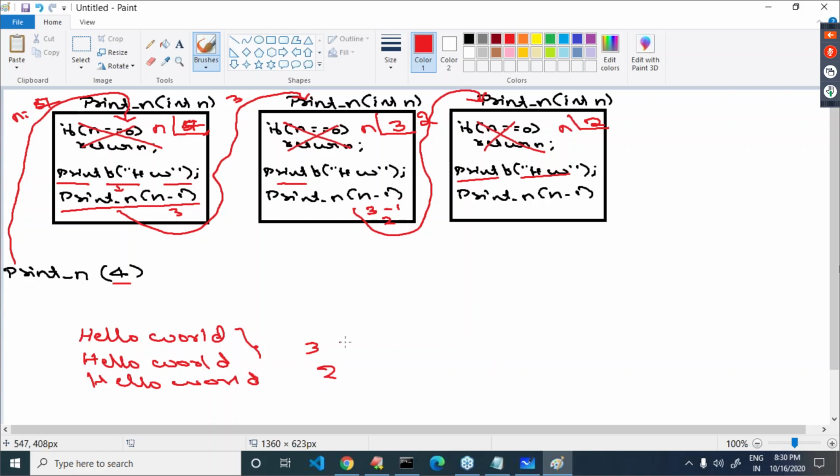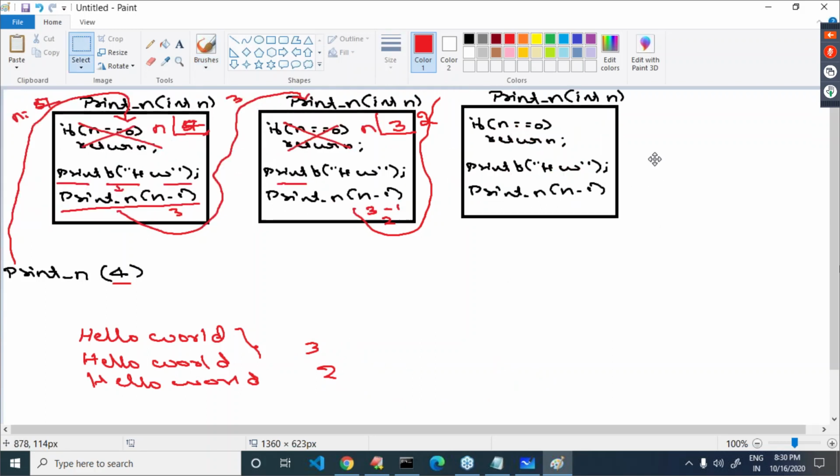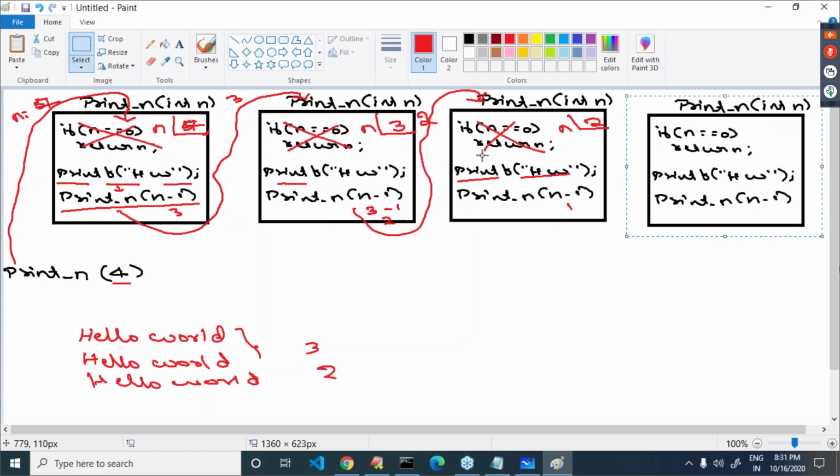Clear? So again, out of 4, 3 times are done. How many times are left? 1 time. Again the same kind of memory will be present over here. Now from here the control will go here.